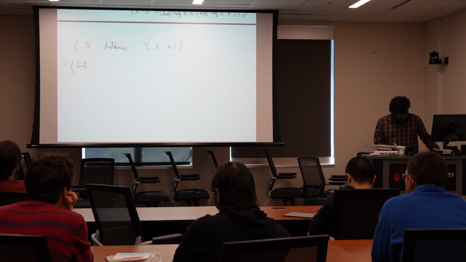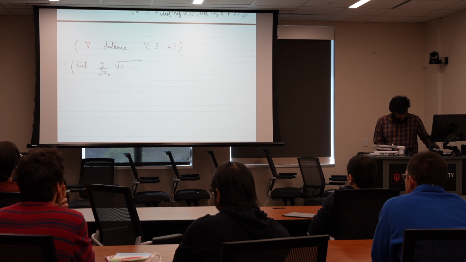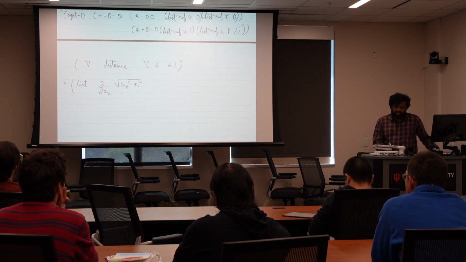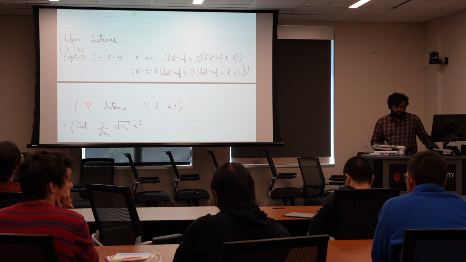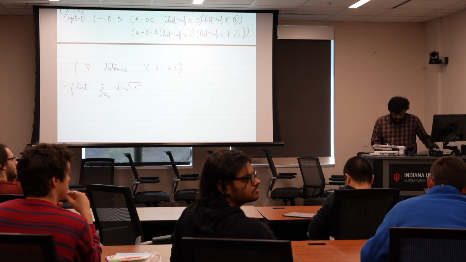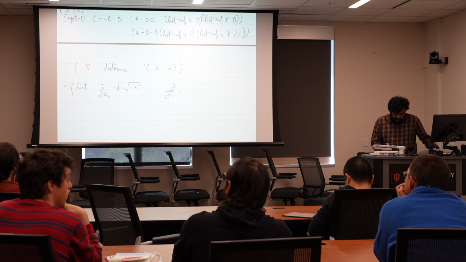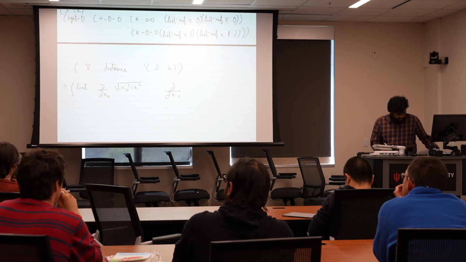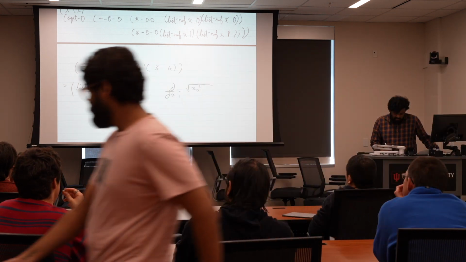So the first result is the partial derivative of the distance function. I'm going to use math notation now so that things are easier to understand. So x sub 0 is basically notation for list-ref x 0, and sub 1 is list-ref x 1. Right, and then the second partial derivative is with respect to the second input, x sub 1, and the input function is still the same.